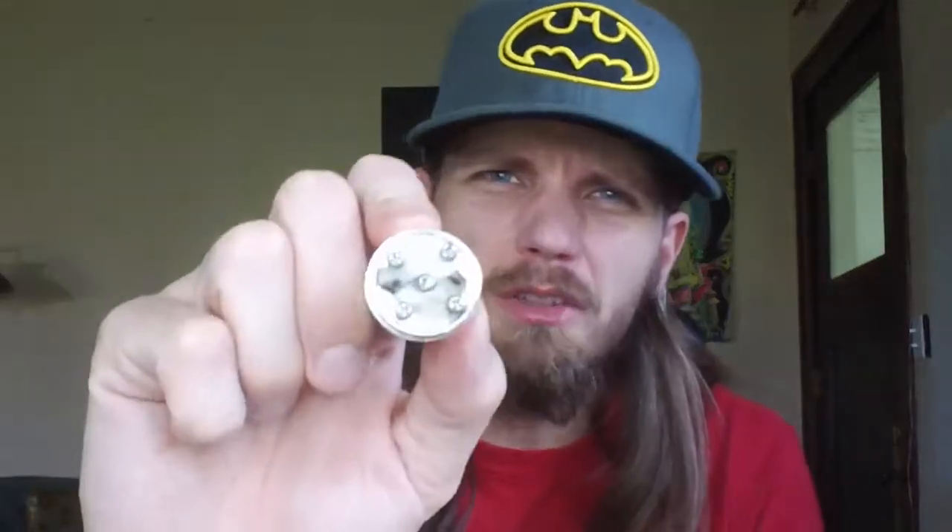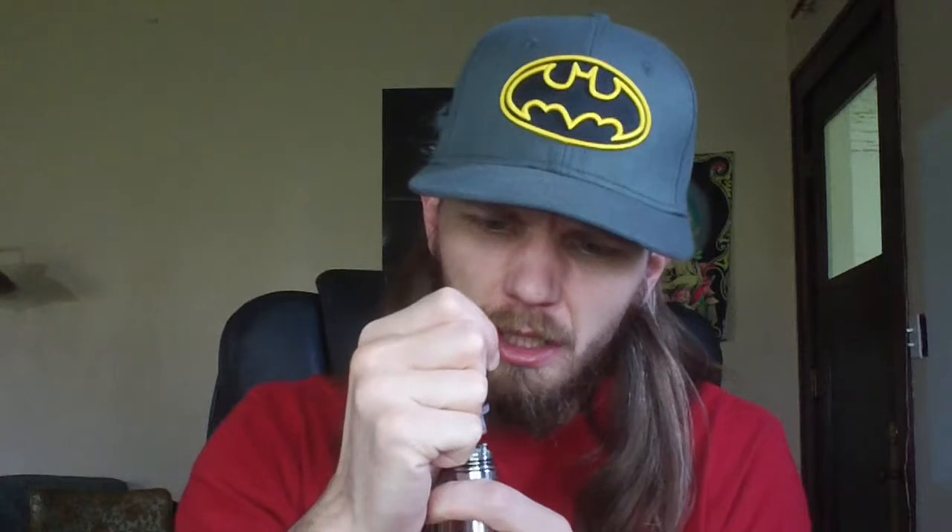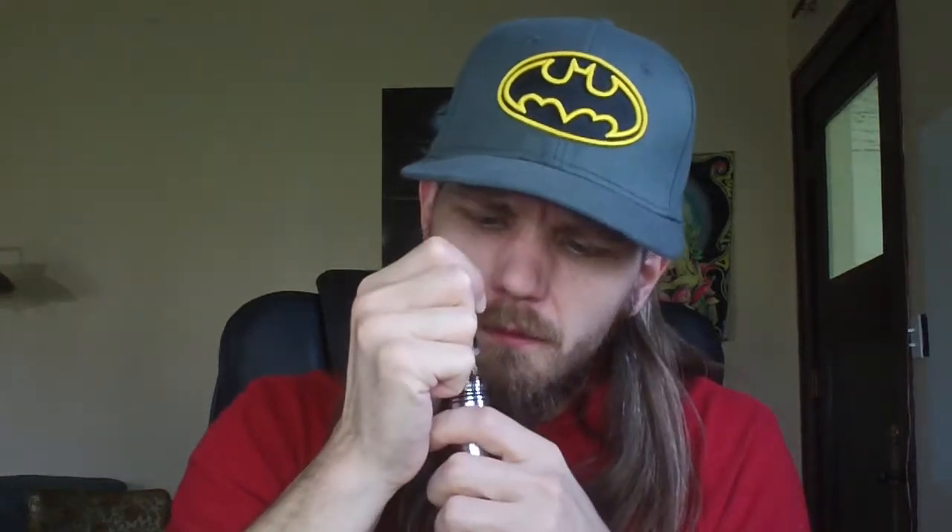I'm going to be vaping on my Aigo W3, and it's the same coil I've been using. I don't know if I should change wicks for something like this — you other RDA users let me know, I'm still a noob in the RDA world. That's relatively clean, I don't want to change it. Dual coil, 8-wrap micro coil, but it should be relatively clean. It smells pretty good — once the liquid hits the air it smells pretty good.